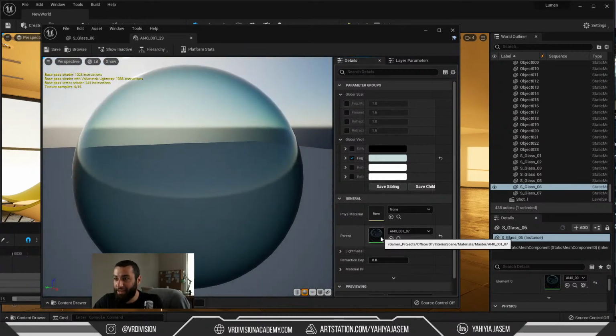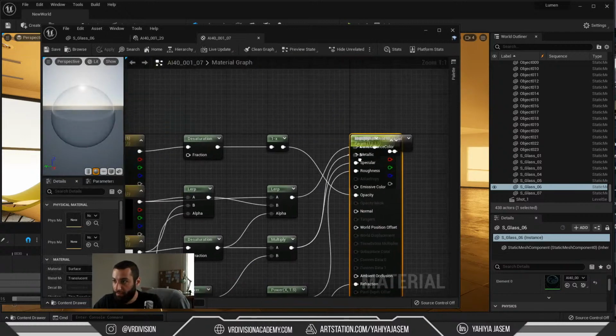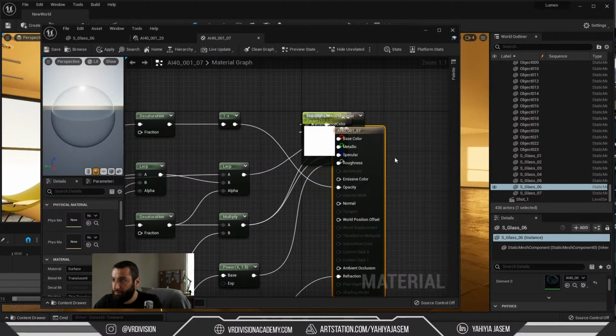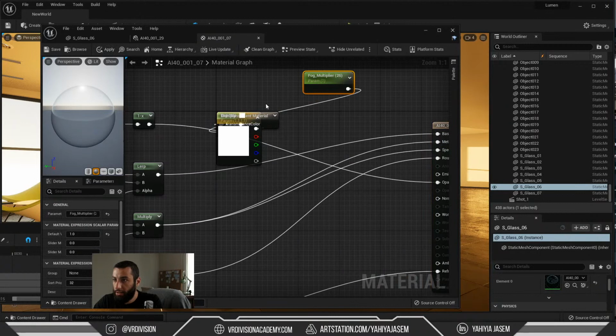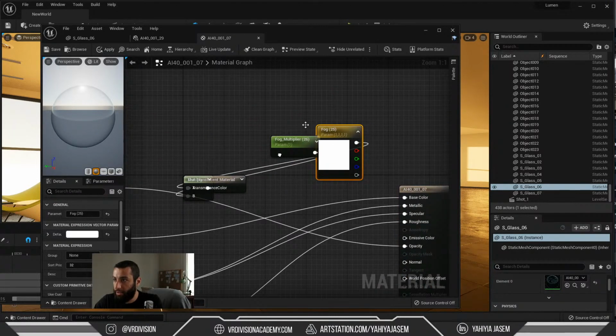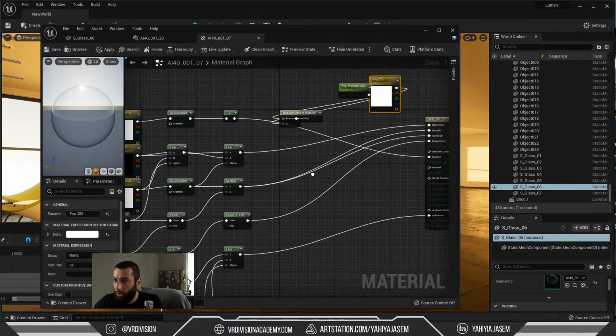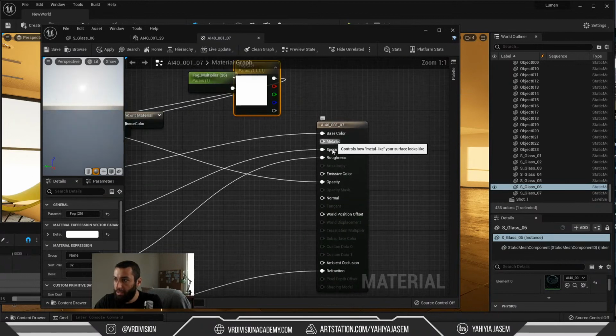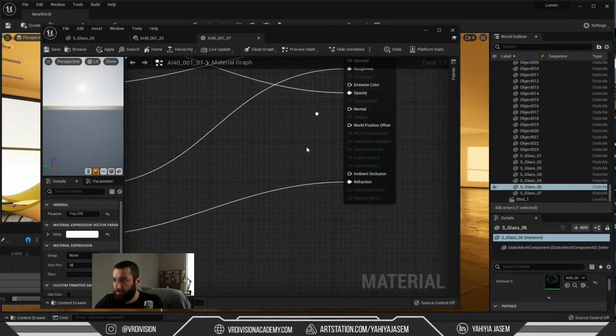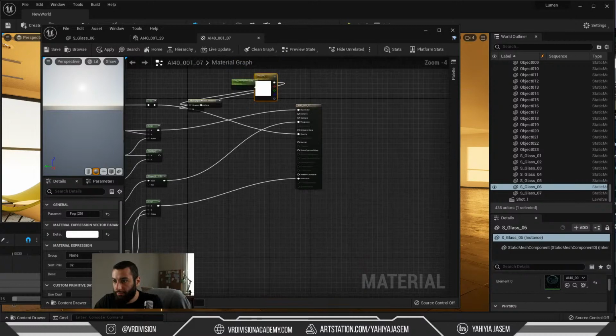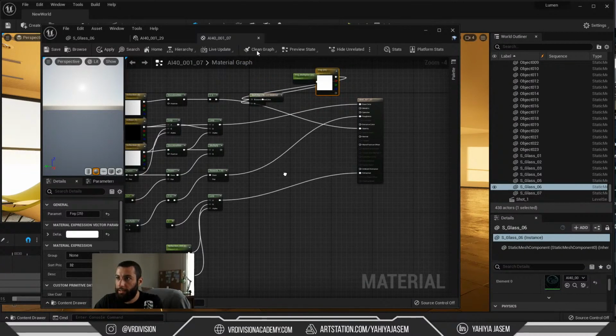Yeah, Datasmith is gonna scare us now with nodes. So this is made by Datasmith, not me. And why all this? So let's close stuff. Let's clean the graph.